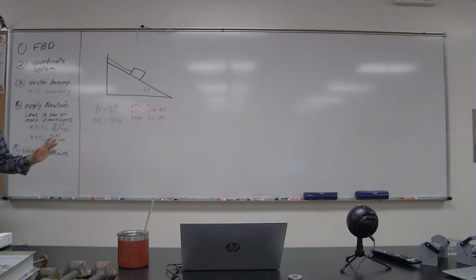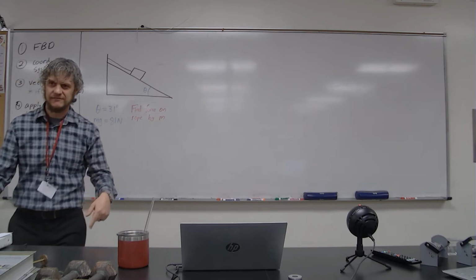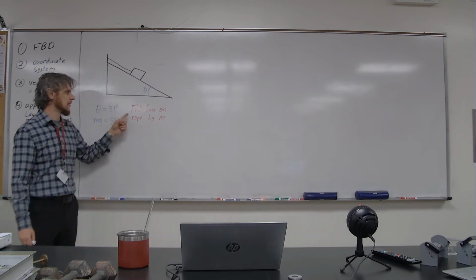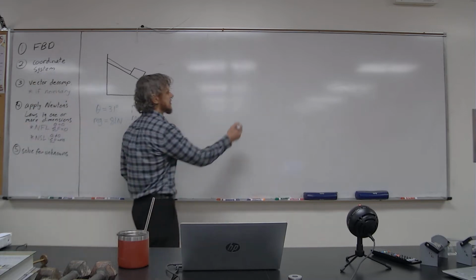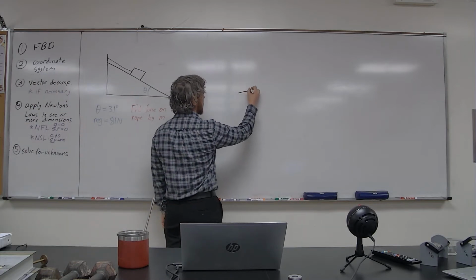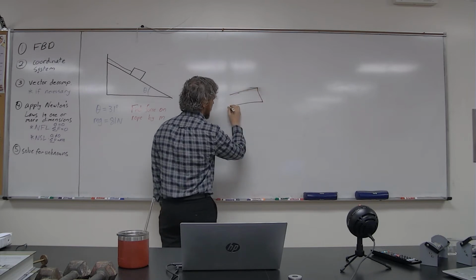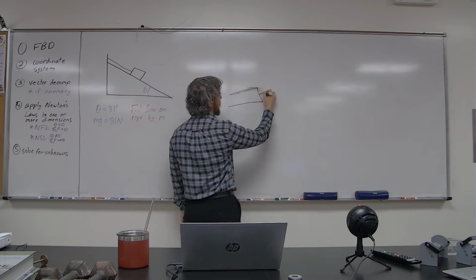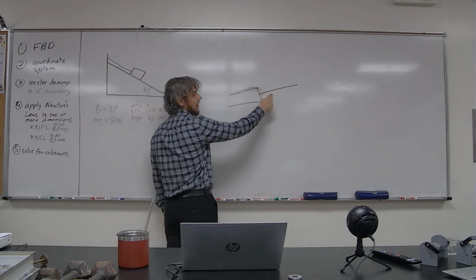This is a weird thing though. When we draw a free body diagram for the kid, we draw the forces that are acting on the kid. But we're asked to find the force on the rope by the kid. So this is my picture of a hand. And then this is the rope that the kid's holding on to. Okay? The kid's holding on to the rope.